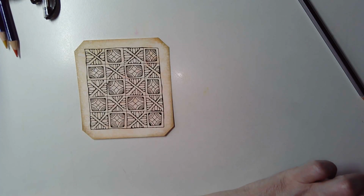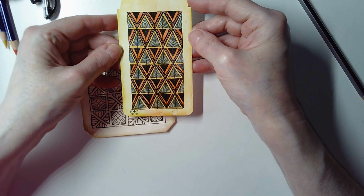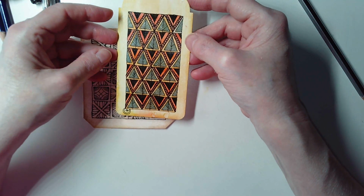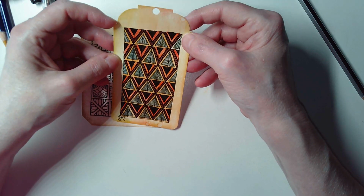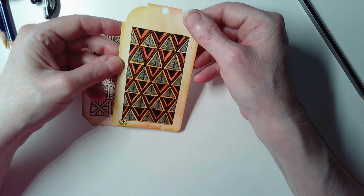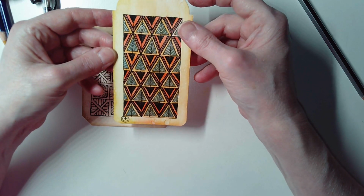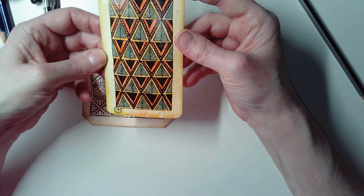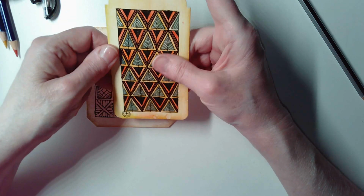Oh, it's over there. So this is the one I Mod Podged at the beginning. And hopefully you remember what it was like and how much more vibrant the colours are, just with one layer of gloss Mod Podge. I know you can get one that's called glass, which I think is just a finishing one. But I read some reviews and they say it stays a bit tacky, and I don't want tacky. I want something that's not going to be tacky.